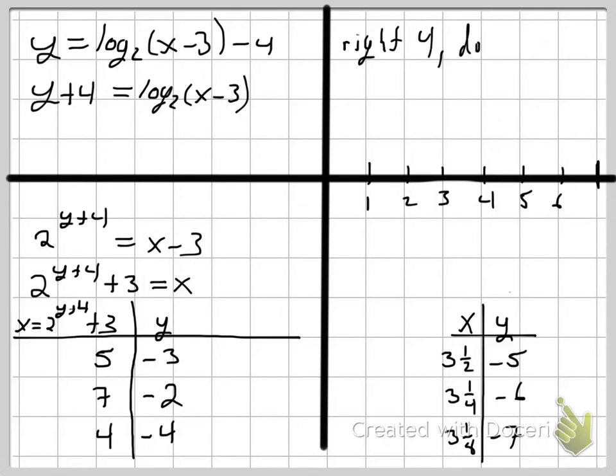I'm going to mention again, we said it was right 4 and down. I'll have it backwards, don't I? Let me fix this. I don't know what I was thinking when I wrote that. Let's try again. So how many did we go to the right? We went to the right 3, and then we went down 4. Excuse me. I don't know what I was thinking when I wrote that stuff down. Now, the original vertical asymptote was at x equals 0, so I'm going to shift that over to the right 3.